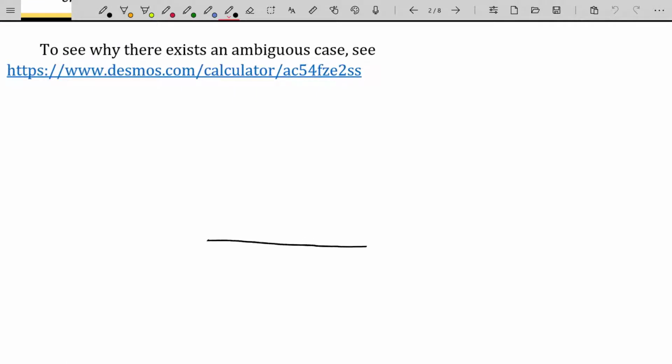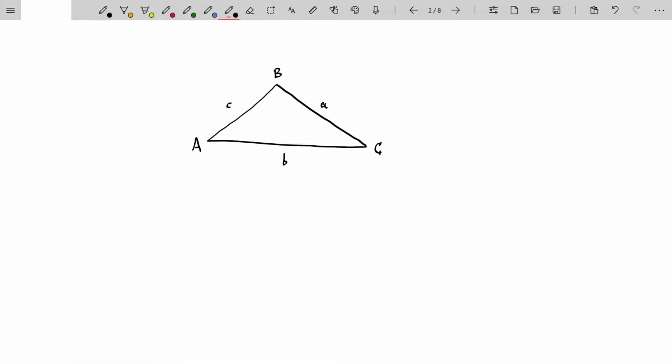Let's suppose that you're given a triangle, and again, that's supposed to be a non-right triangle. It could be a right triangle, by the way, but almost all my triangles end up looking like right triangles. Let's suppose that this is angle A, this is angle B, this is angle capital C, and this is side little a, side little b, side little c. I normally don't label the columns, but let's just pretend: angles here and sides there. So angle A, angle B, angle C, side little a, side little b, side little c.